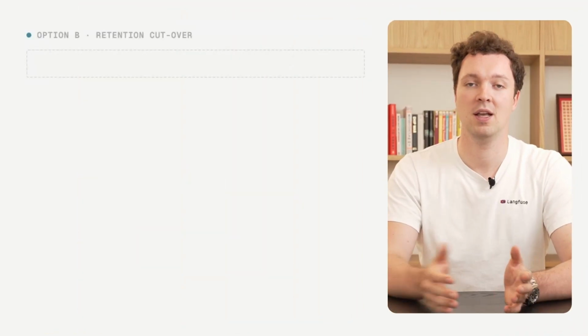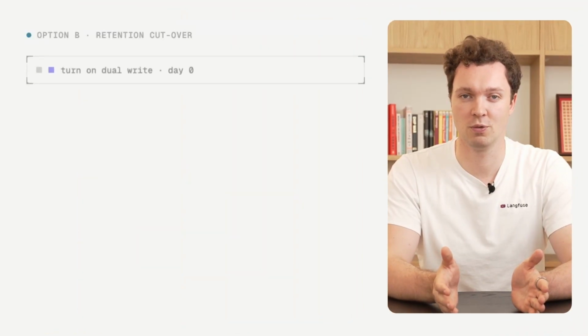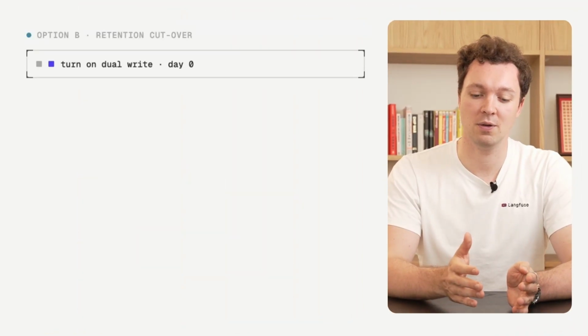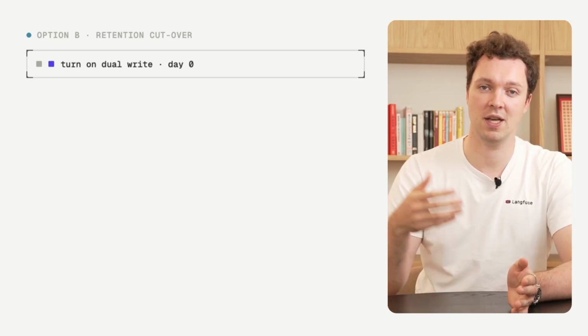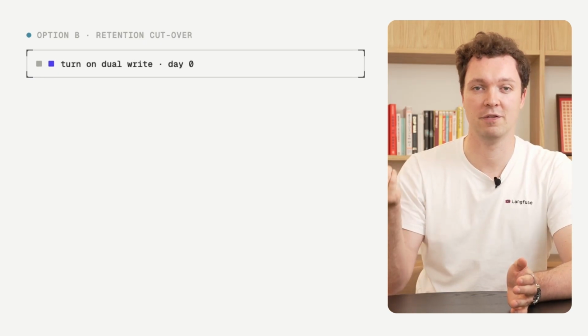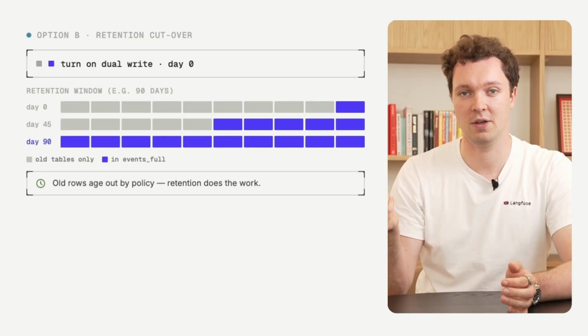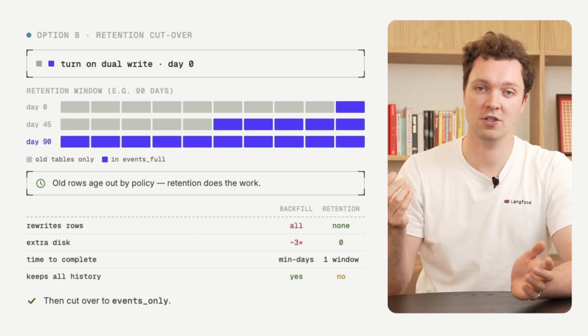The historic migration involves a lot of rewriting data, which may be intense on your ClickHouse cluster. So as an alternative, we also provide a way for you to migrate data if you use data retention. In that case, you can opt in to the dual write, and once one full period has expired, you can make the flip without rewriting anything. So choose between automatic backfill or retention-based cutover to fit your needs.